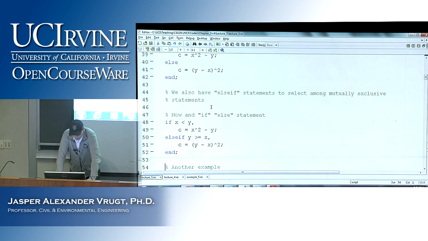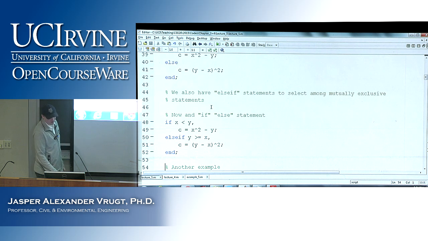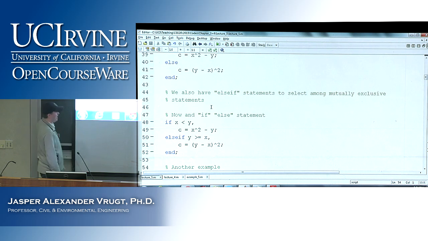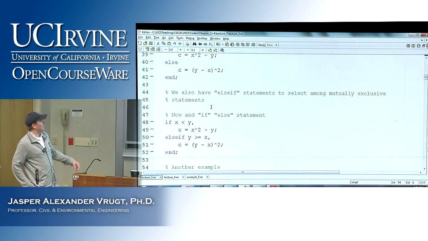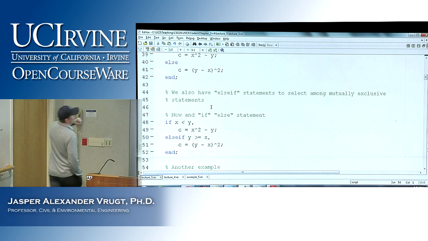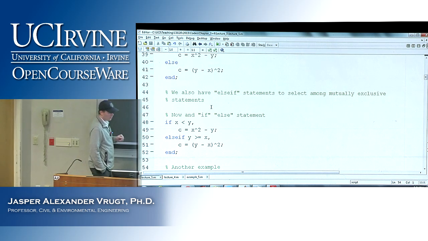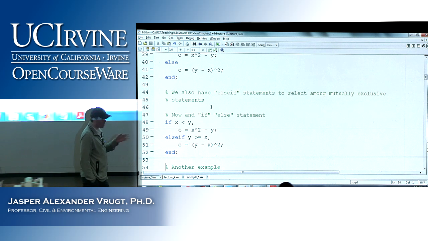Now, we're going to continue. We have had the if-else statement here, yeah? We also have an if, else-if statement, okay? So if x is smaller than y, and x was -1 and y was -2, that's a relational operator, and we know that x is not smaller than y.